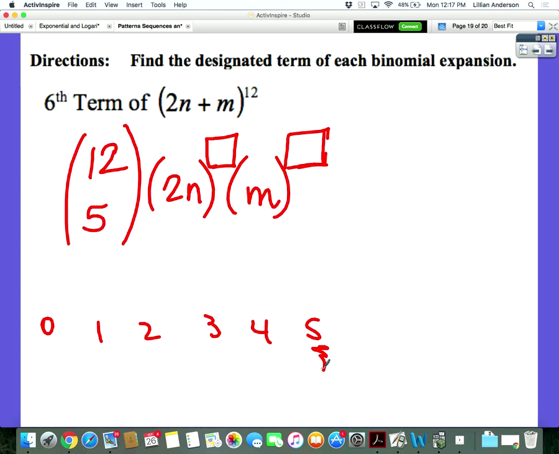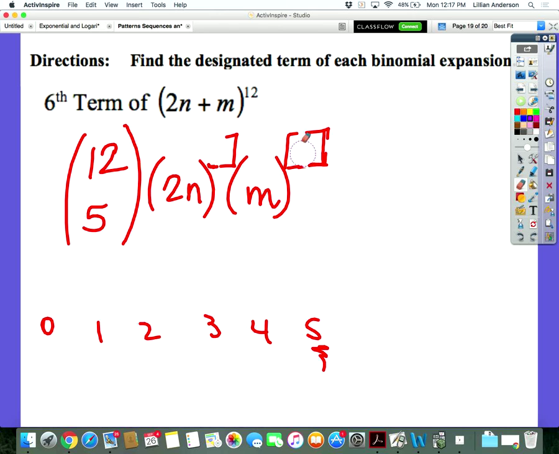What goes here? It could be 5 or it could be a 7. All right, but in all honesty, this one actually should be the other way around. It should be 7 and then 5, because if this is my 5th index, remember the first variable is decreasing. So this starts at 12, to the 11th, to the 10th, to the 9th, to the 8th, to the 7th power for that variable. And then we just plug it in.